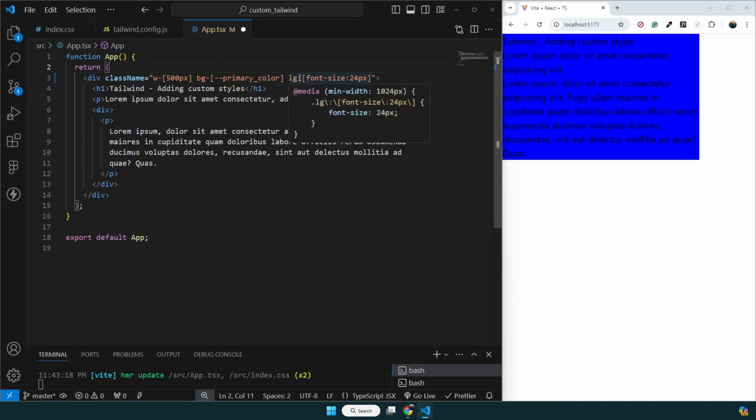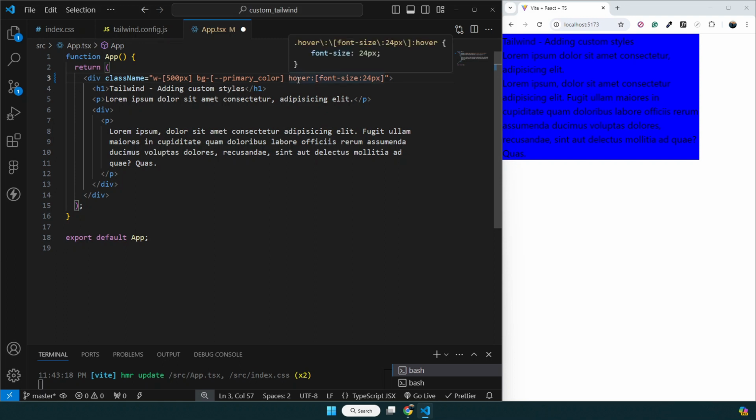So not only with this breakpoint, we can also use that with the hover. So this is the huge advantage, that we can get the Tailwind modifier to work with this CSS property. Okay, so this is only for the example. This is not something we would use in our project, but for example, if you find a CSS property that is not available in a Tailwind class, then we can even do this also.